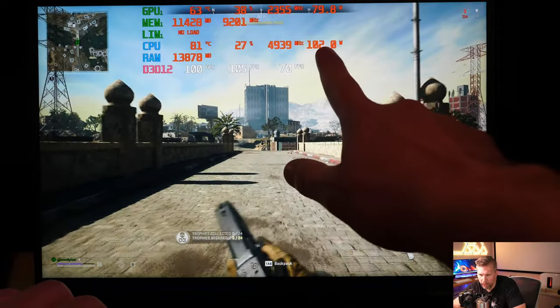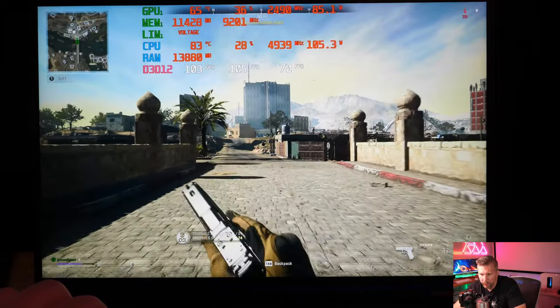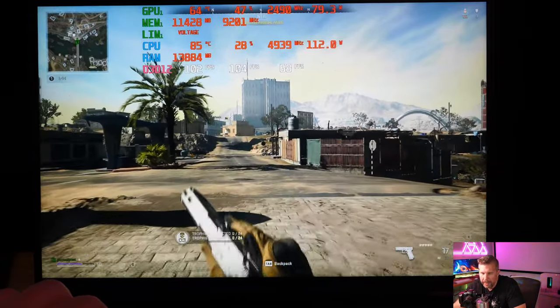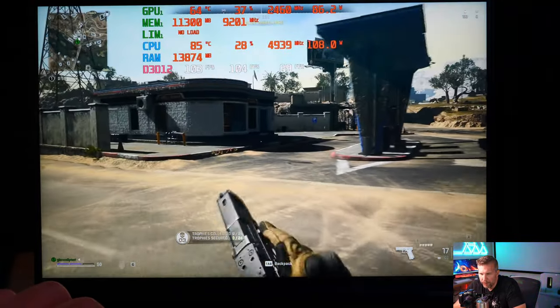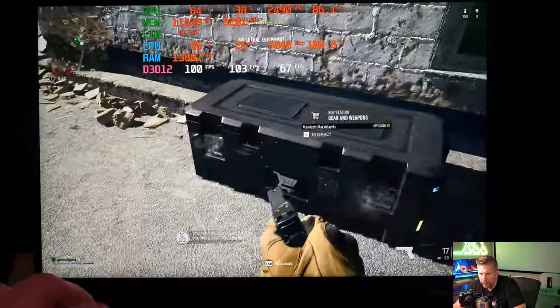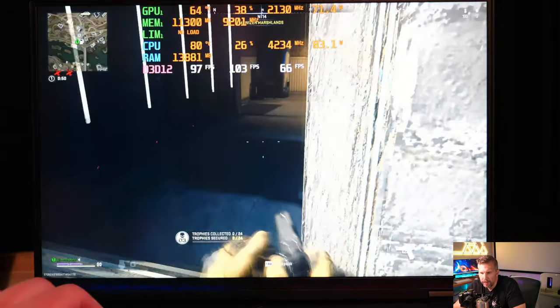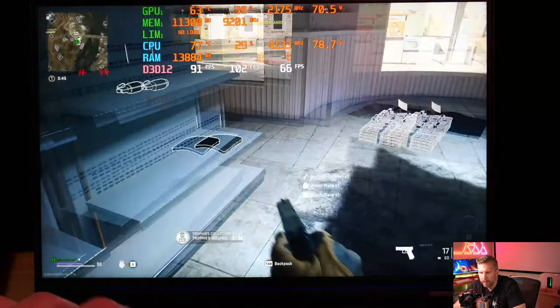Notice our CPU is pulling 102 watts. Whew, that's a lot of wattage. Our temperature is still very good, though. Look at that, 85 degrees on our temps. So it makes me feel good on our temps. Unfortunately, our actual FPS is not as high as I would ideally love, that's for sure.